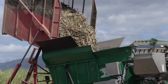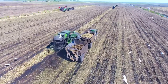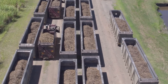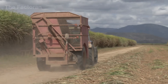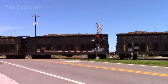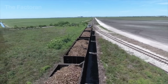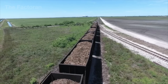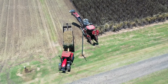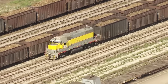Immediately after being cut, sugarcane must be transported to the mill as quickly as possible — ideally within 12 to 16 hours. Any delay means the sugar inside the stalks begins to deteriorate, consumed by natural respiration and microorganisms. Once harvested, the canes are loaded onto trucks, trains, or even barges, depending on the terrain and distance. In Brazil, long freight trains loaded with freshly cut cane travel endlessly from plantations to massive mills. Meanwhile in Thailand, thousands of small trucks crowd the highways, forming a vibrant, almost festive scene — a signal that a new sugar-making season has begun.